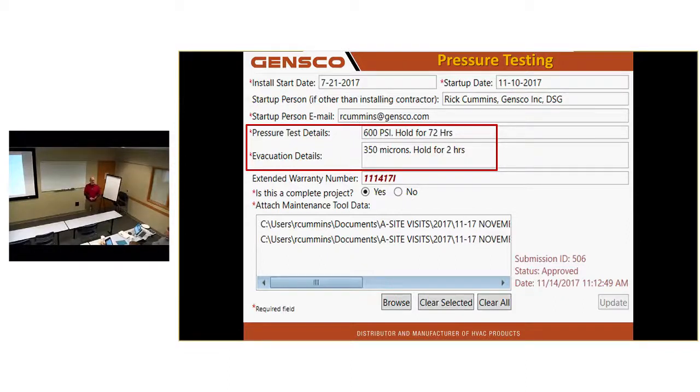That, 60 minutes of run data from the equipment, and a system information file captured with the maintenance tool, only takes a second to do that. Submitted with this DSB, and your warranty is now 10 years of parts and compressor.